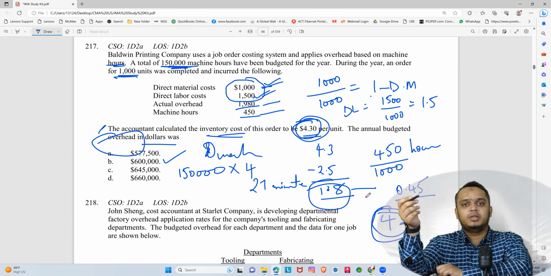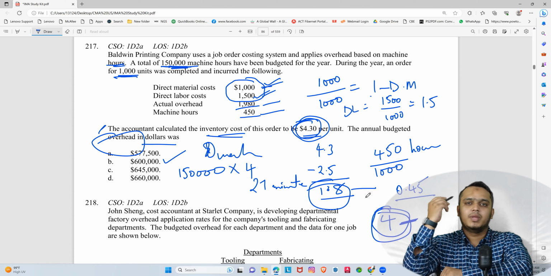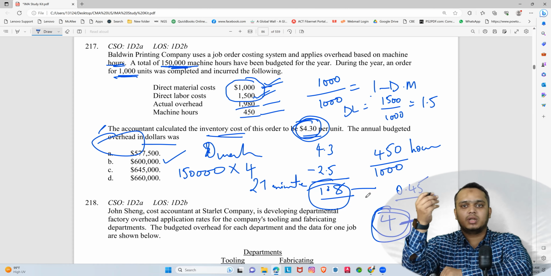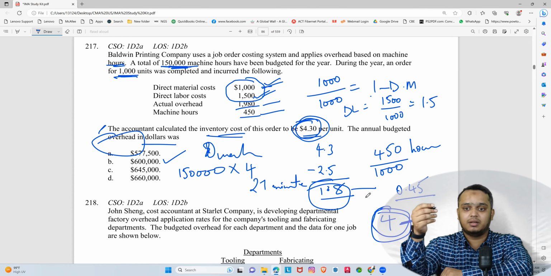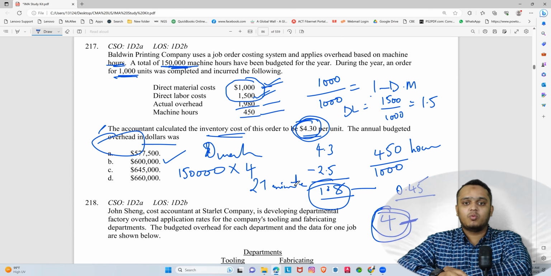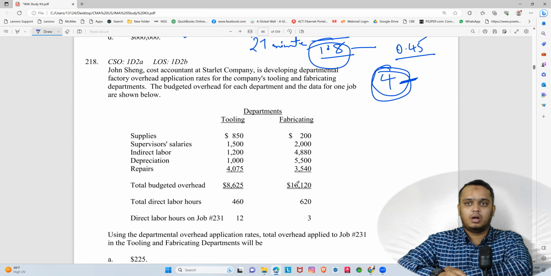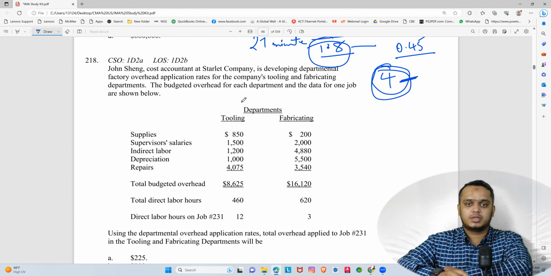Now, how was I able to do it? Because of a lot of practice which I have been doing earlier. But if you have this conceptual clarity, it will take you a bit of a challenge. You will be doing some trial and error, and then at the end, you will be able to do it. So I hope that you guys are getting clarity on what type of questions are expected for you in this. So let's just take one more question on the same job order costing.